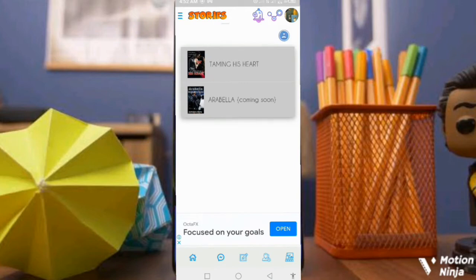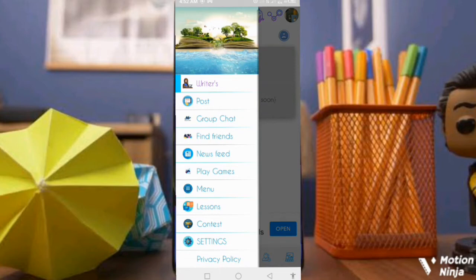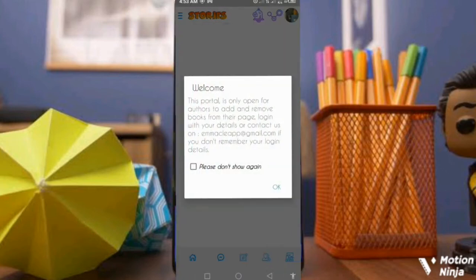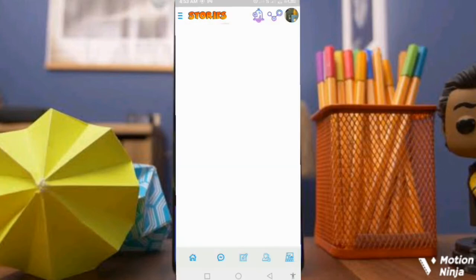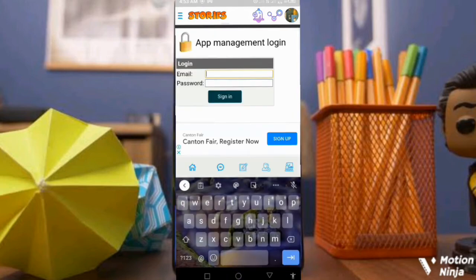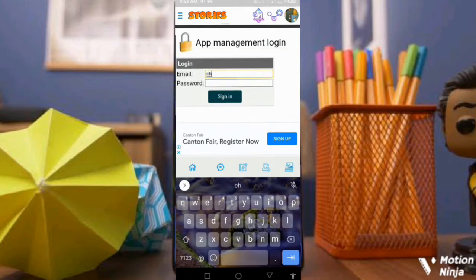What you have to do is come here on the settings again. This time, you don't have to click create library. You have to just click on login library. So I'm going to log in the library now, my personal library for instance. All you have to do is wait for the page to load up. If you already created your library, and let's say, Christy Stories, I want to log in the library now.